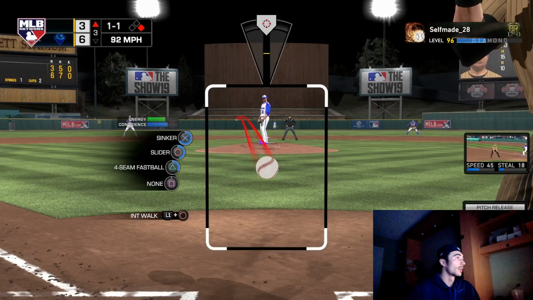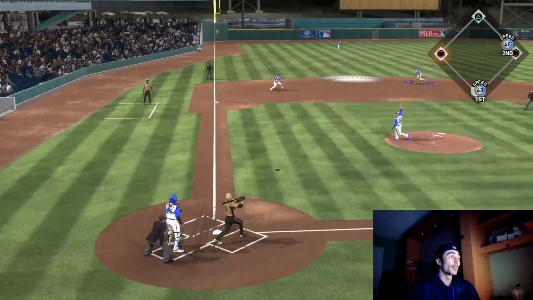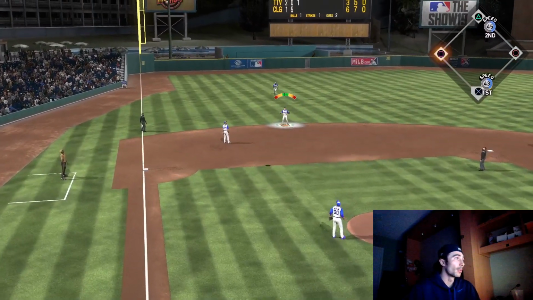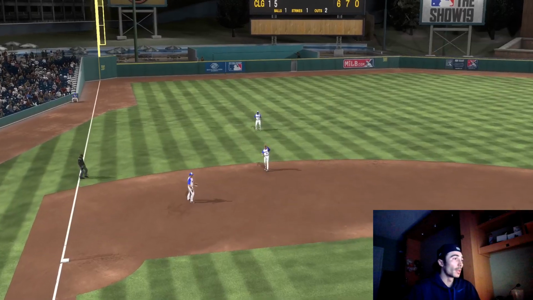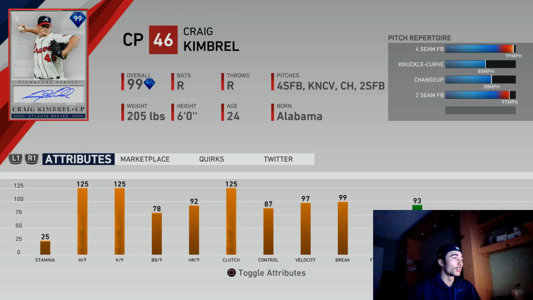I figured I would just include this last at-bat. He does have Ben Zobrist up at the plate, who did hit the ball pretty good in his first at-bat. Sent one up the middle, and I was able to get the pop up there to end it. So it wasn't really like a crazy BR run. It was just a 2-0 game. I thought that the content was pretty good. Put together some good offensive performances.